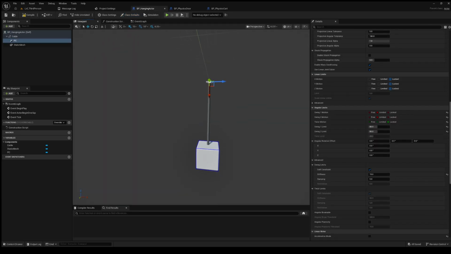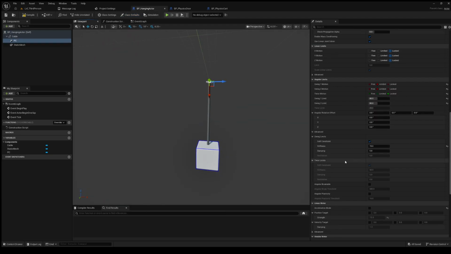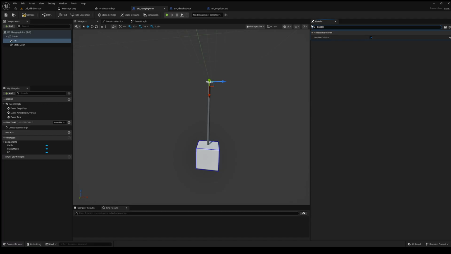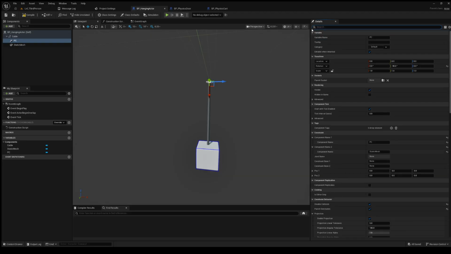Another main thing, which is not important in this case, but is usually very important when we're using the physics constraint between two meshes, is this Boolean, disable collision. You always want to make sure that this is checked on, because it's only in a small number of cases that you're going to need it disabled. So I just tend to set it to true all the time.